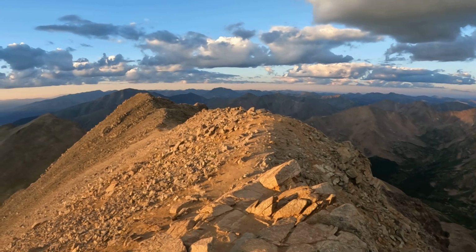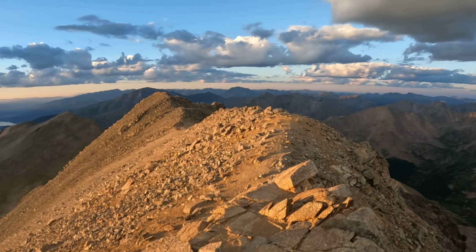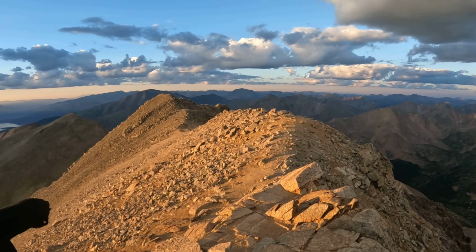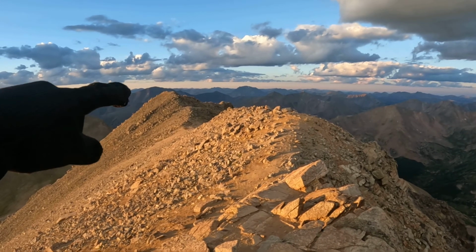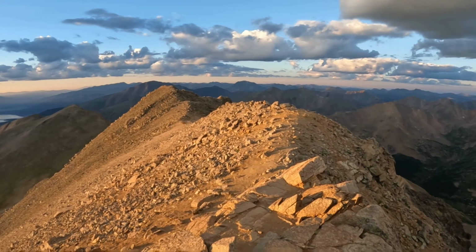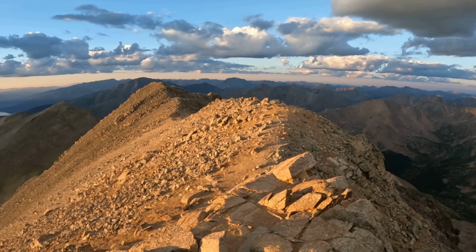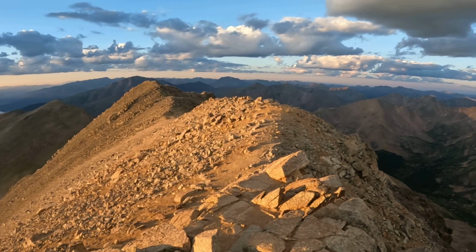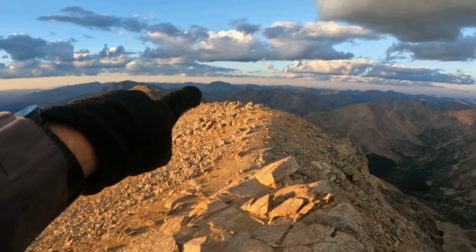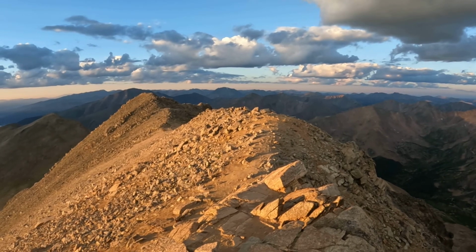Alright, so just wanted to show everyone something kind of cool. There's some really big 14ers in this area. So actually the tallest 14er in Colorado, the tallest point, is Mount Elbert right there. And a mountain that Sam and I actually did, what was that, 3 years ago now, it's La Plata Peak. It's right over there. Probably can't see it super well, but that was a really fun one.